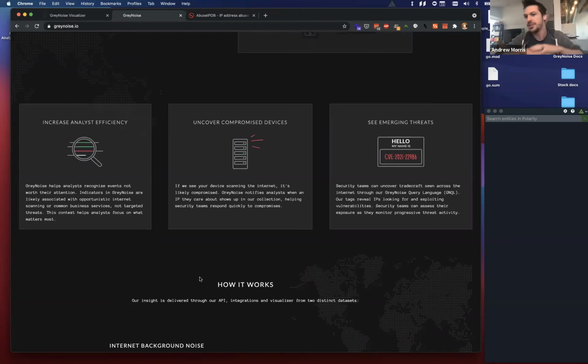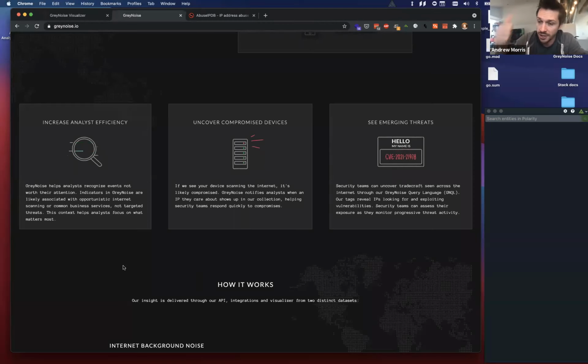We believe that every security company out there is telling their customers what to worry about, and we want to tell our customers what not to worry about, or give them more information about the things that other security products are telling them about. That way we provide more context to get to an answer more quickly on threats that are attacking, scanning and crawling people on the internet. GreyNoise has three primary use cases, and I'm going to briefly go over those.